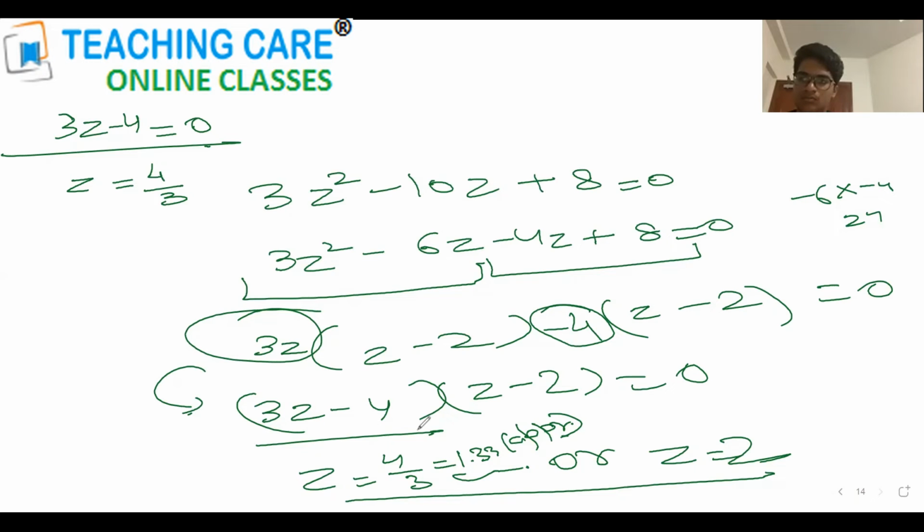Okay, let's move to the next part now, which is something different. Let's firstly discuss it. So let's say, Bhavin, we have a question. Solve 25x square minus 9 equal to 0. Okay, let's start with this one. How will you solve such type of equations? How will you factorize it?